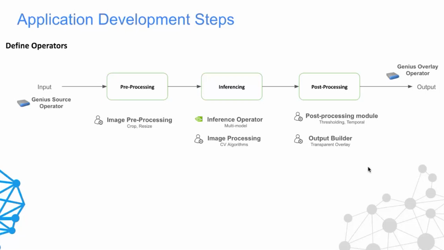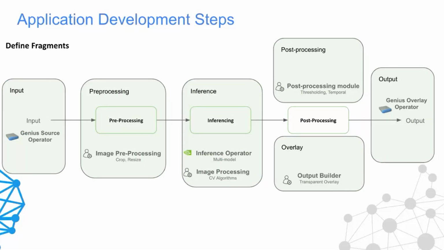Once you have defined all the operators, the next step is to group them into fragments. Which fragment processes which workload is totally based on the workload of each different process. It will totally depend on the type of application that you are building. In our case, the input part was done with a different API and had different resource requirements. So that is why we have clubbed it into a different fragment.